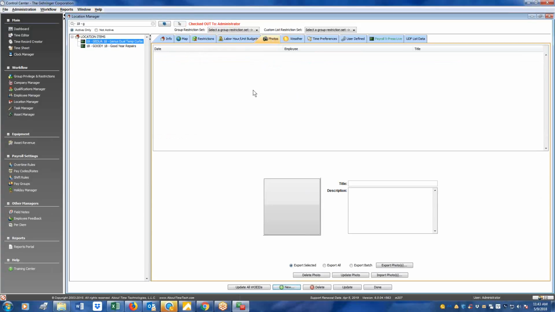Photos. Foreman. Anybody that has that manager flag or that manager menu on your mobile application has the ability to take a location photo. All they do is go into that manager, hit photos, take a picture, give it a title and a description, and when they sync it over, that shows up right here. So you might get a message that says, hey, we're starting work doing curb and gutter at this location. They snap a shot. Day 1, they call it. And you just see nothing but dirt.